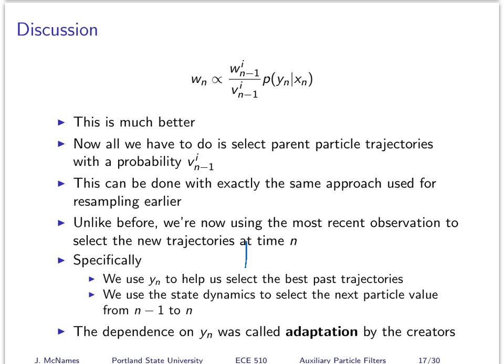Are we duplicating parent particles? We're selecting parent trajectories with replacement. Okay. So the way I've been thinking about it probably isn't appropriate because I'm too hung up on what the analogy would be if it were a governmental policy. So it's not really true that some parents get to have multiple children and some parents get to have no children. It's more like you're picking the parents and you're replicating some of them. So some of the parent trajectories are the same. There's sort of a copied heritage for the particles as you move forward in time, but it's not exactly that they're the same. The way you represent it in memory is that they're different usually. So you've got copies of the parent trajectories.